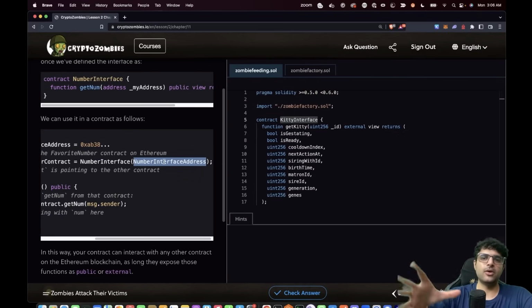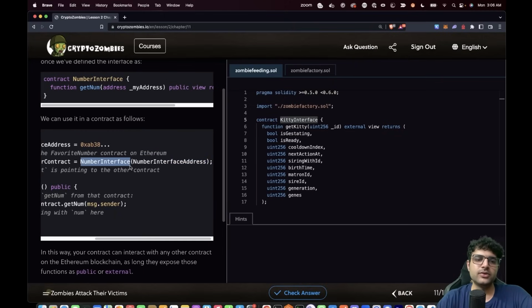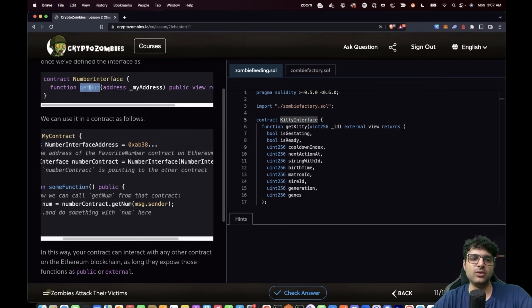This is the type of post calls that you can make, get calls that you can make. That is what we've stored here. And this is, let's say, the URL of the backend server. Similarly, the address of the contract is where it's stored on the blockchain, and the interface defines what functions you can call on it.